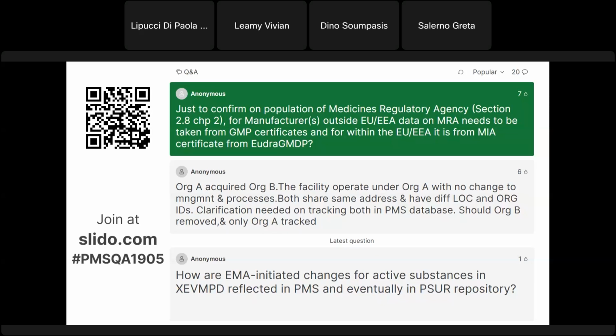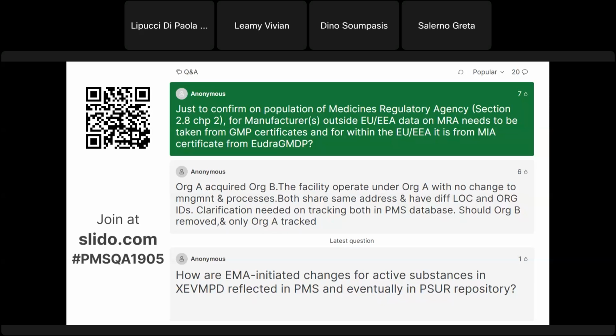So basically, if you have a manufacturer that is located within the European Economic Area, then you can enter the authorization number that you have in section 1 of your Union format of manufacturer's authorization, or eventually from your MIA, the MIA number that you have in EudraGMDP.